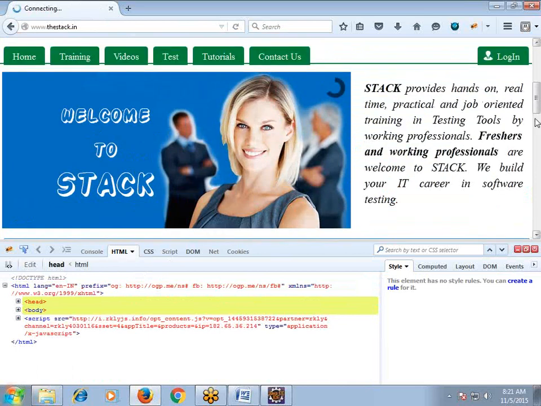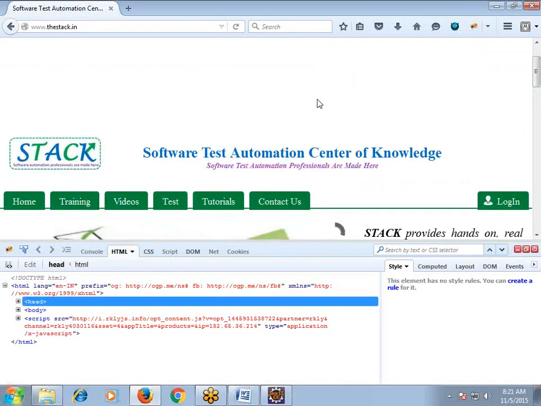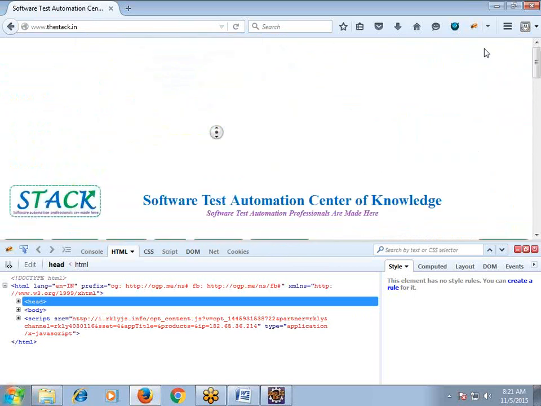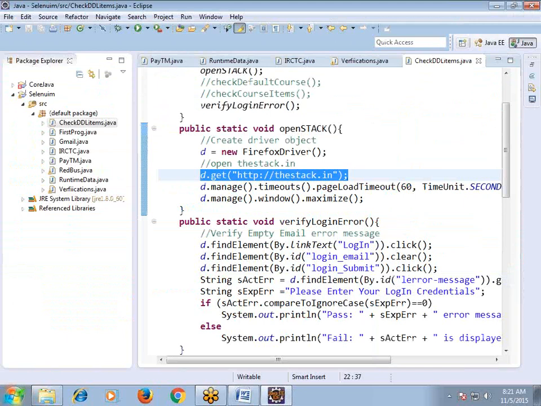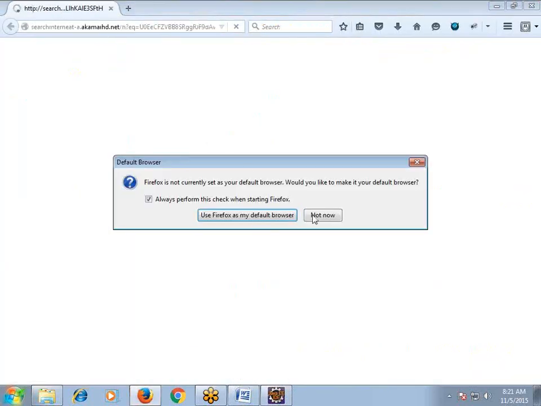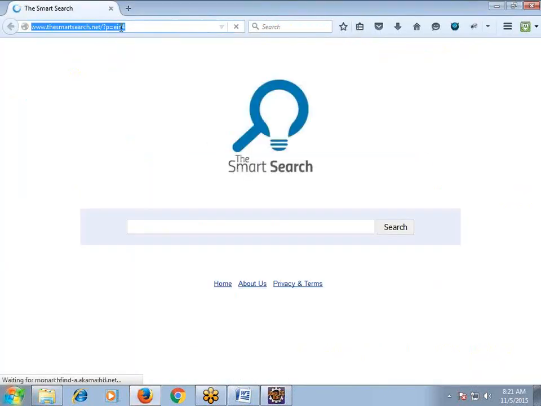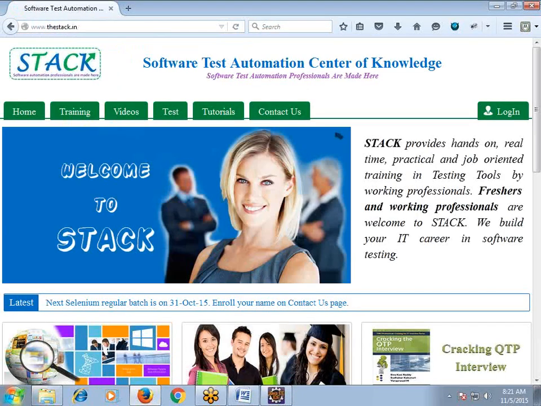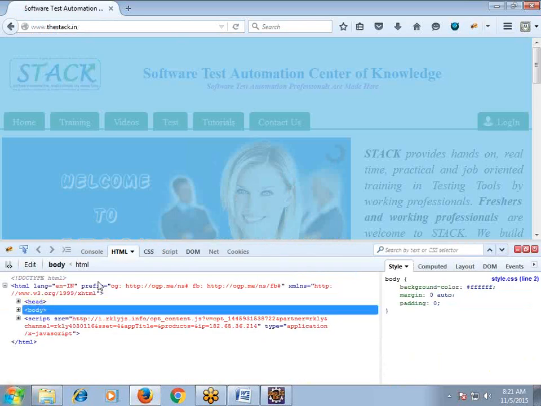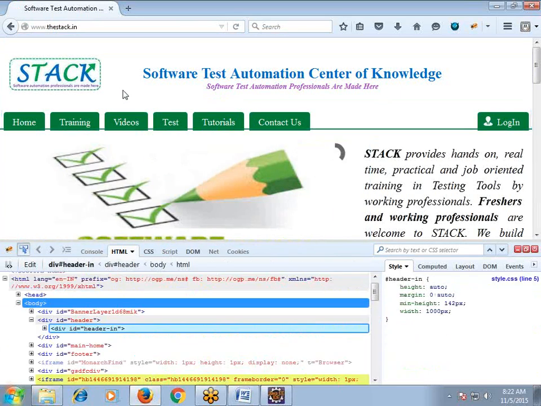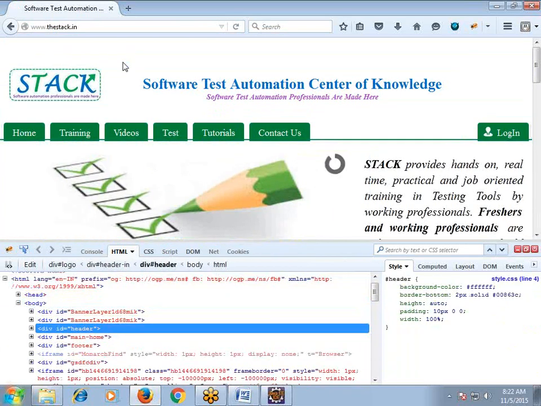Yeah, what's happened? It's coming down. Now just highlight this web page.